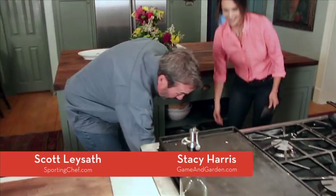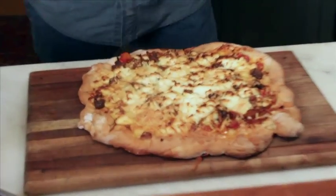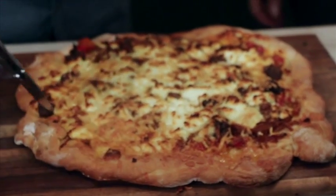Word on the street is that the pizza is ready. It's ready. You're ready to get it out? Yeah, I got it. All right. There you go. That looks scrumptious. You know, I like this. You know what I like about it the most? It's really, really crusty. Yes. I like a good crusty pizza crust.